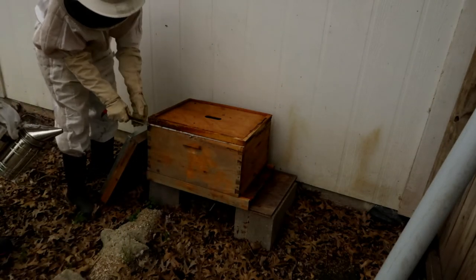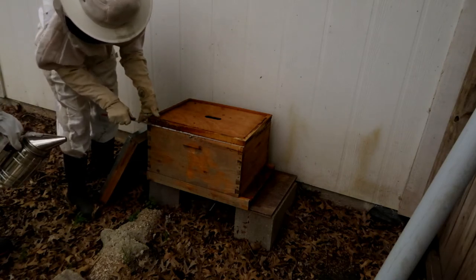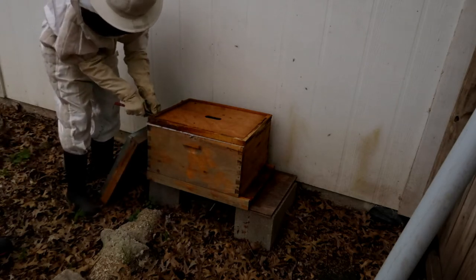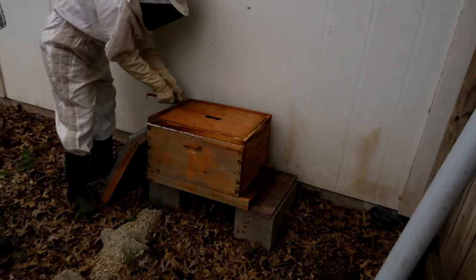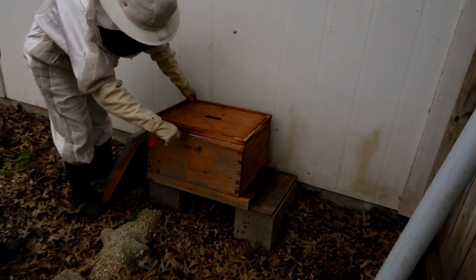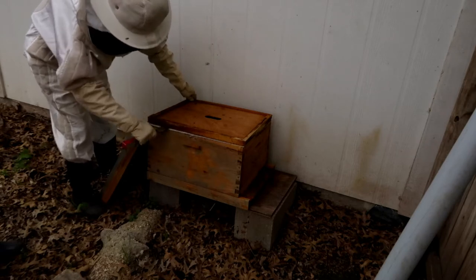It looks like they had packed this close. Oh, and he's got a queen excluder on there. Okay. Interesting. Hello, bees. And you probably read this, but I'm avoiding their entrance. I'm standing in front of their entrance. The entrance which is over there, right? Yeah. Okay. Like, this is like 101 for me. Really. Yeah, so every time you come, just keep in mind, okay, the entrance is here. We don't get in front of that.